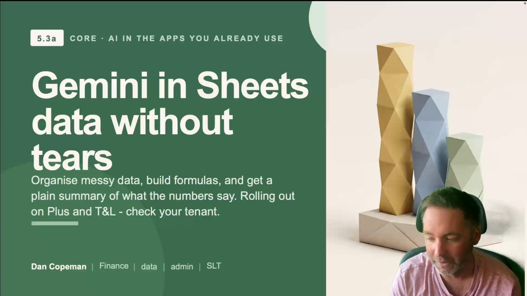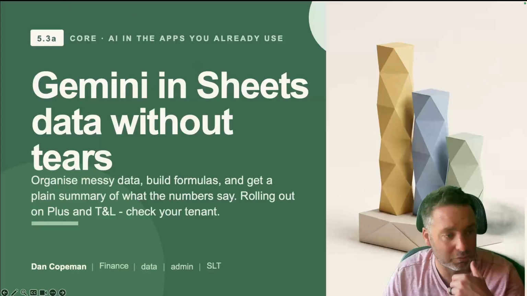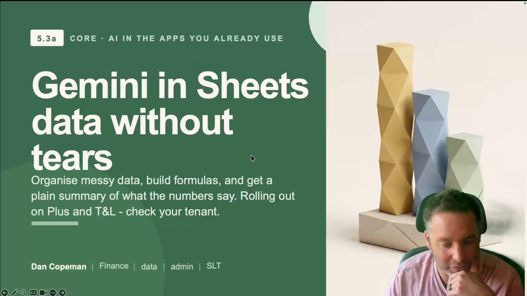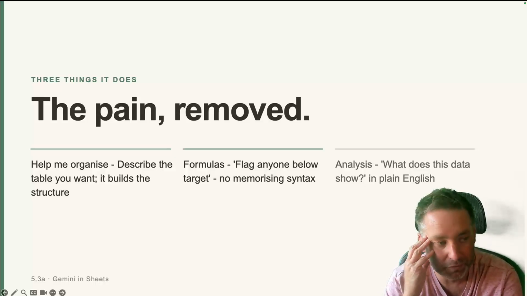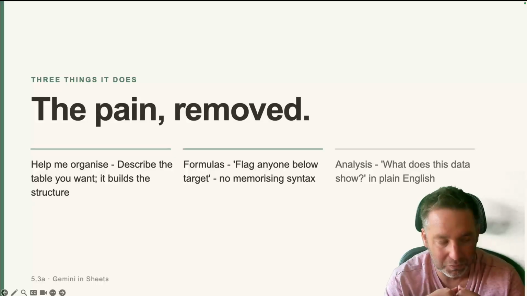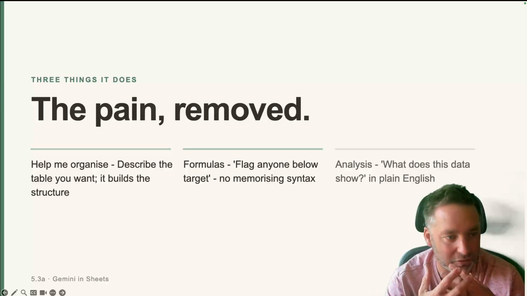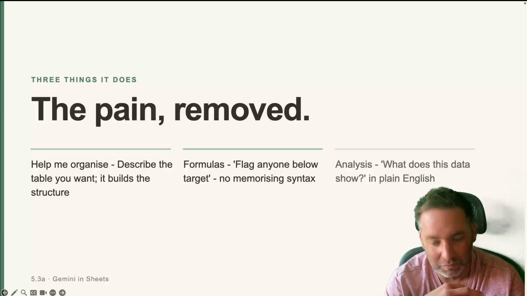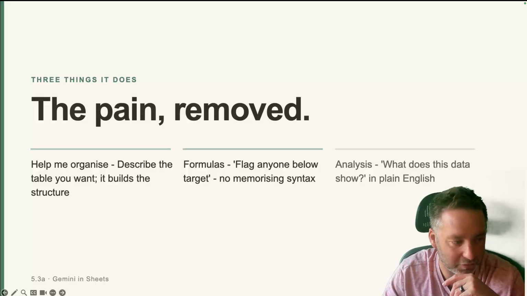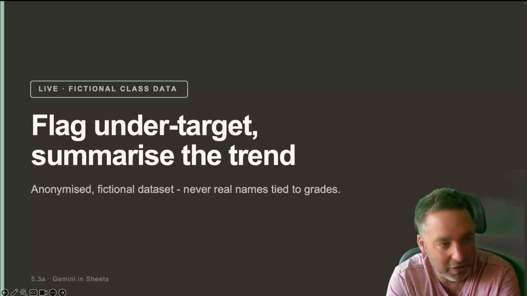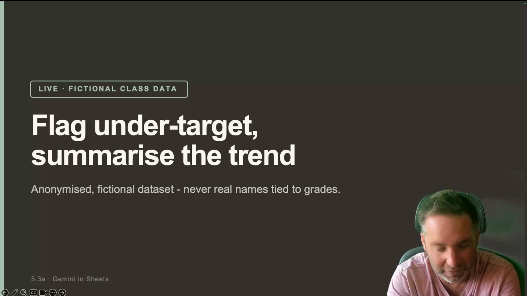So I think this could be a winner for people that want to use spreadsheets but find them difficult to use. I'll do a little demo, like I do with the other ones, to show you as well. The idea is it helps you remove the pain. It helps you organize. You can describe in normal language what you want to achieve, and it can then try and do it, and it can do the formulas and things like that. You can work in plain English. You don't need to be an Excel expert or a spreadsheet expert. So I'm going to do a little live example of this so you can see.